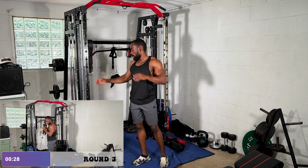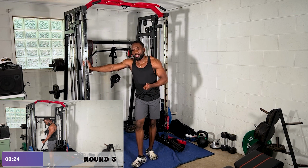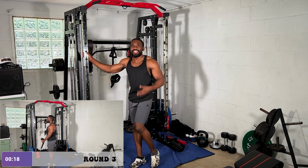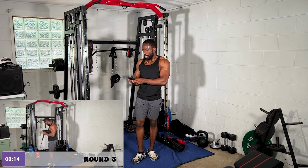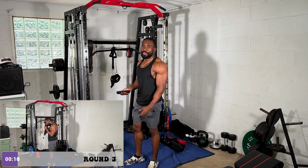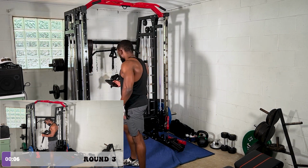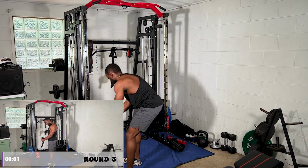And also, it limits you from, when you're doing your back workouts, from using your biceps to pull the weight. And so we are eliminating that factor to where when we do back after this, it's gonna be purely your back doing all of the work, and your biceps are pretty much already tired and they can't really help you, even if you wanted them to. And so this is the third set. Hopefully you're ready.